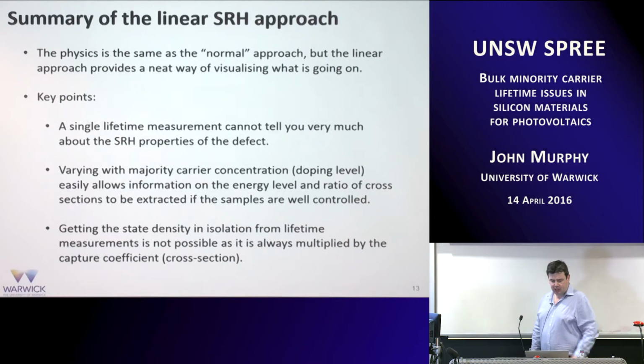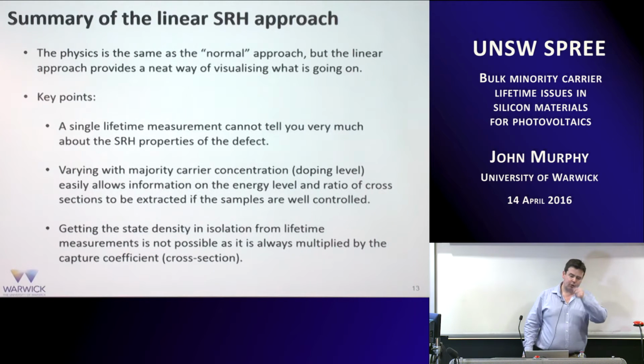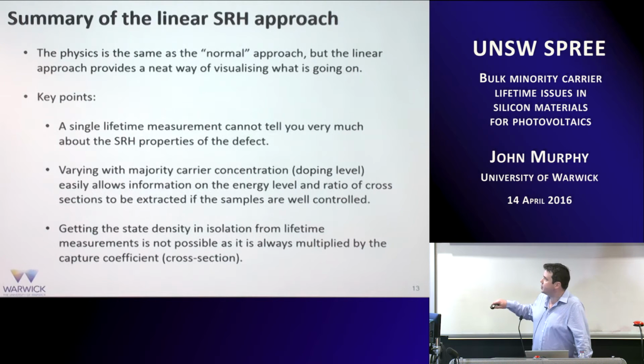The key points are that you can't get the physics out from just one lifetime measurement. That doesn't tell you very much about the recombination mechanism. But if you can do your experiment with different doping levels and you can vary the majority carrier concentration, you can easily get the information out on the physics of the recombination mechanism from analysing the injection dependence, as I said.